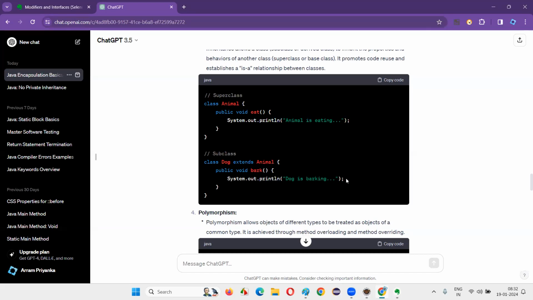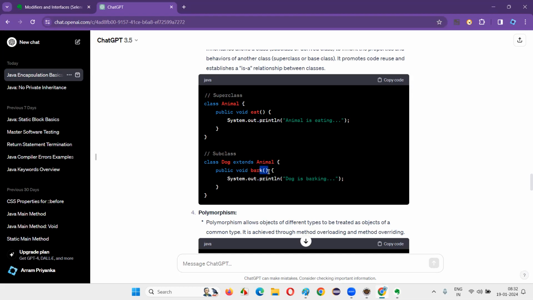Yeah, we can call these two methods. When you create an object for the animal class, you can access this one. When you create an object for the dog class, you can access this one. But with the object of the dog class, we can only access this one because this is the overridden method, right? This cannot be called with the object of the dog. But if you still want to access both, you should not be implementing overriding. You have to implement overloading.